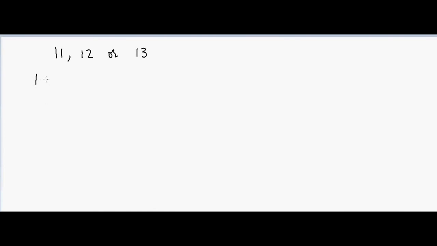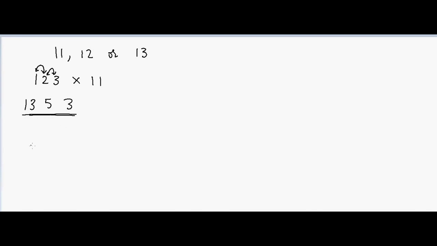Suppose I have 1, 2 and 3, and I want to multiply by 11. So how will I do this? In that case, first I'll just take the first and last terms. So I'll say 1, and then I'll say 3 here, and then I'll add 1 and 2 together. If I add 1 and 2 together, that will be equal to 3, and then I'll add 2 and 3 together, that will be equal to 5. So my answer will be equal to 1353.